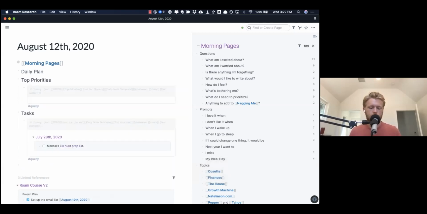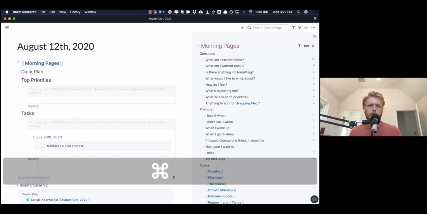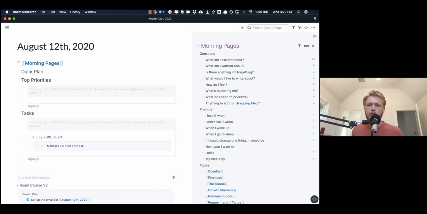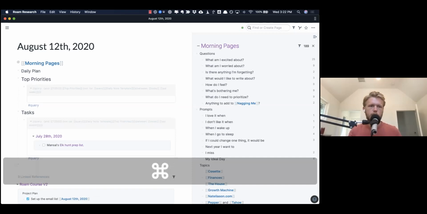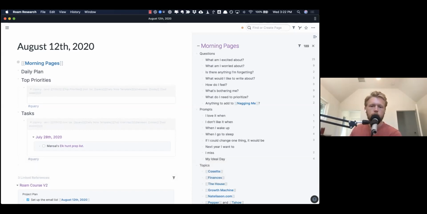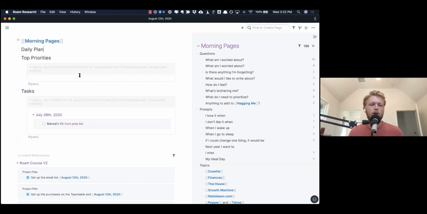For formatting, Command Alt 1, 2, and 3 are really useful for making headers. Okay, I definitely do not use those. So yeah, Command Option 3, now that's an H3. Now it's an H2, Command Alt 1, now it's an H1. Just a nice visual thing. Oh man, Command Alt is such a hard fingering. Yeah, it's very awkward. It almost takes two hands to do it. Yeah, kind of defeats the purpose. But I love it. Okay, cool.